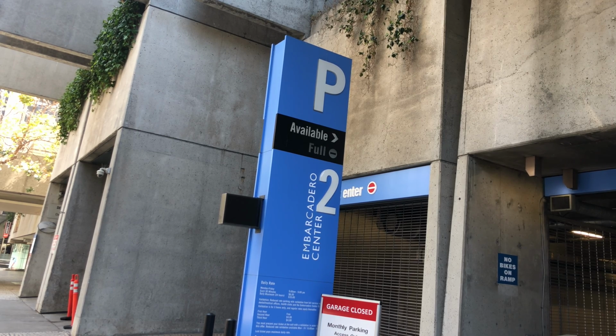And then what you can do is park at any one of these Embarcadero Center garages, and then they're only a block or 2 away from Embarcadero Street. So when you get to Embarcadero Street, you can either walk southbound and enjoy the views of the bay and everything I mentioned earlier as you head towards Oracle Park where the Giants baseball team plays, or you can go northbound towards Fisherman's Wharf, which is what we're going to do today.